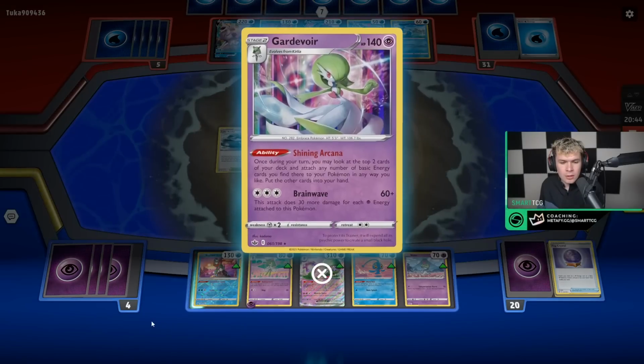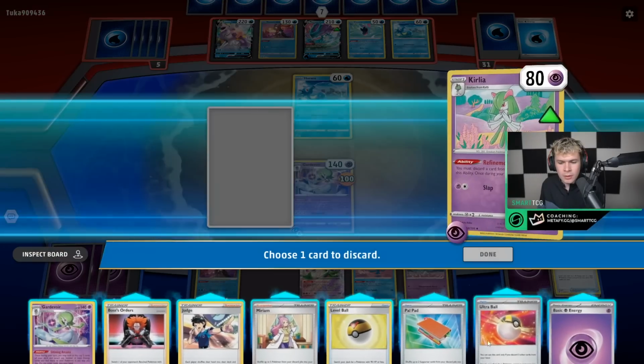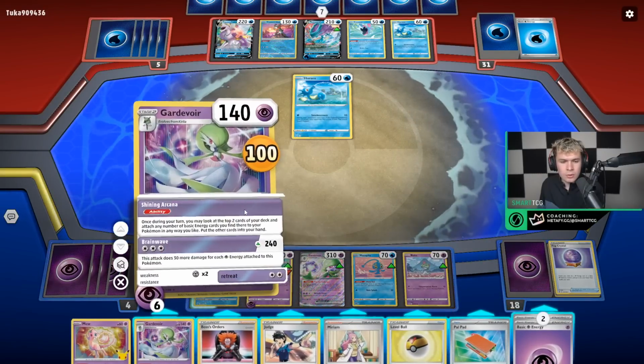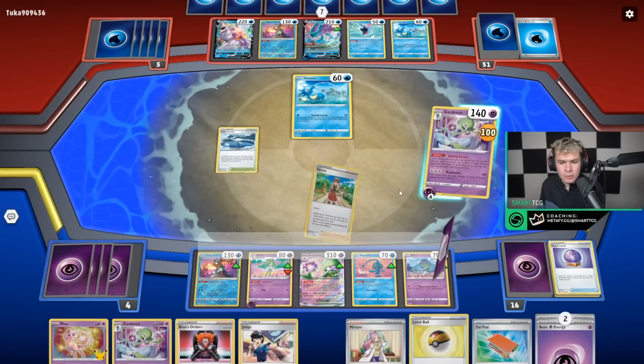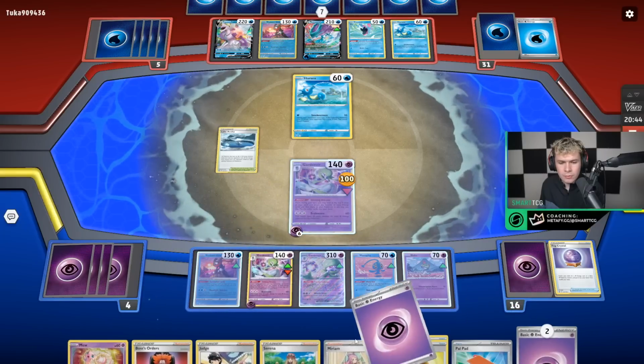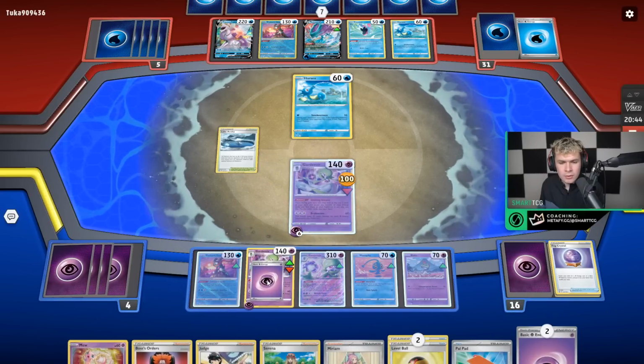So, what I'm first gonna do is just trade or refinement away the Ultra Ball. Draw 2. Might as well shine in Arcana as well. Evolve. We're already doing 210 anyways.